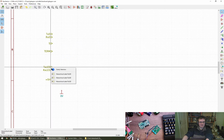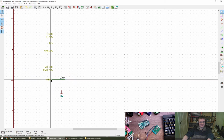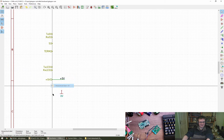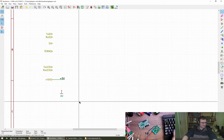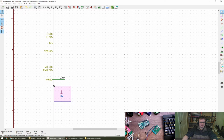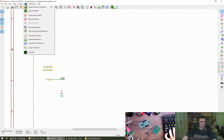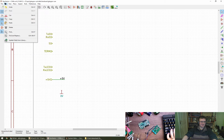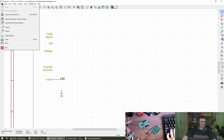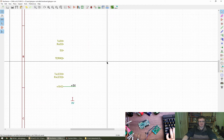Don't like the way it's moving my mouse around. Another thing to get used to. Cool. Right, so this 0 volt power object is global, is that right? So I don't actually need the... you can change the mouse thing. Oh, I have to do that. No, I won't play with settings on the stream. I'll do that some other time. Thank you though for the tip.